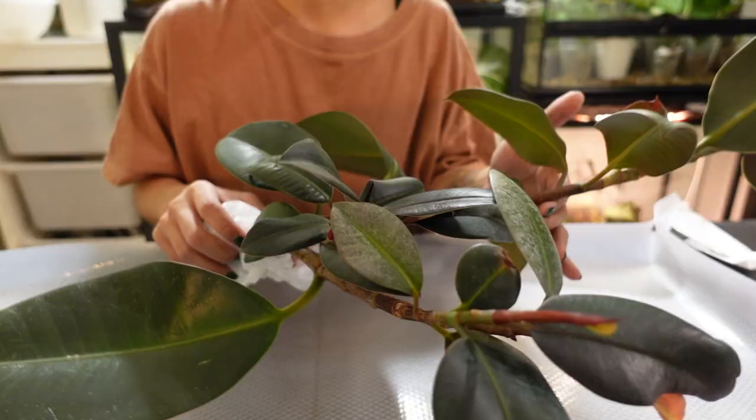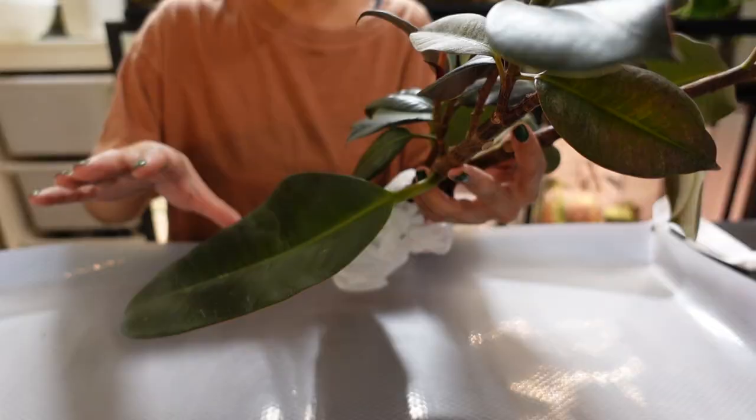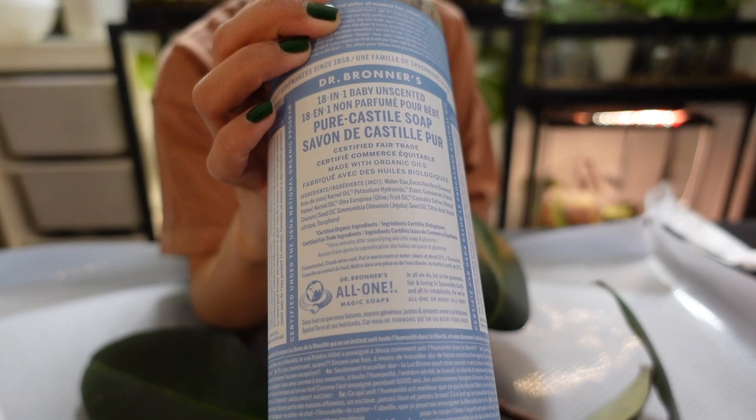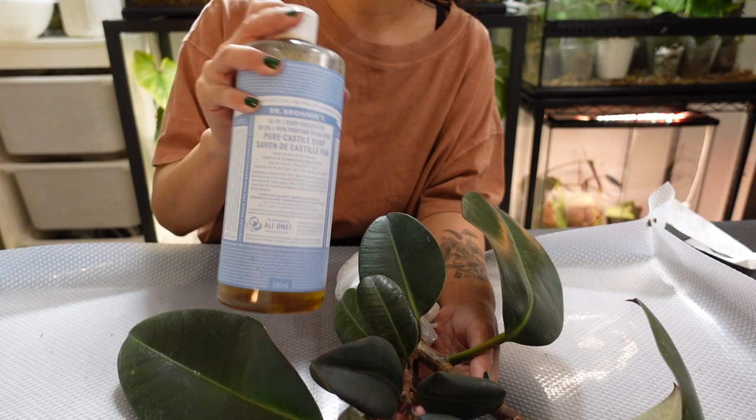Before I actually get this into a bath, I am going to do a manual wipe down or scrub down of the leaves while it's dry with this Dr. Bronner's Pure Castile soap, and this is just the unscented one. Although I do recommend the peppermint if you're dealing with pests. I just don't have any right now and I don't want to have to buy another bottle while I have this big thing. And honestly, I bought this a long time ago.